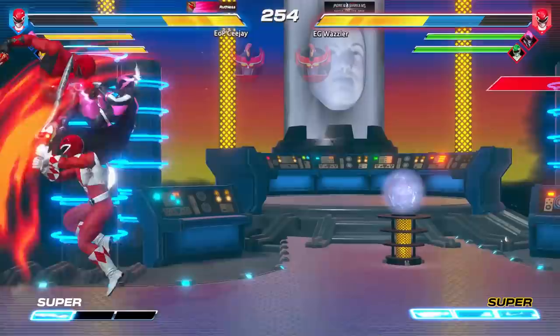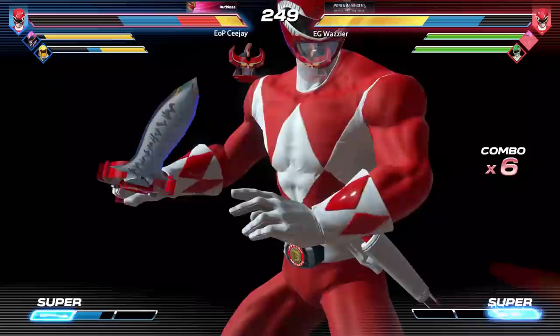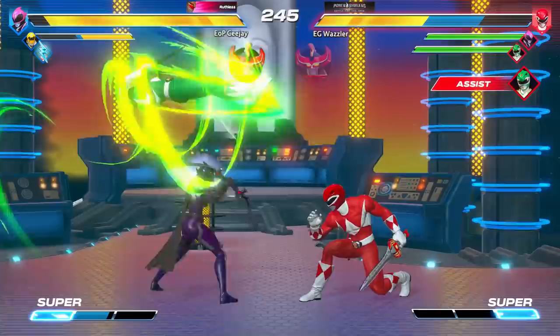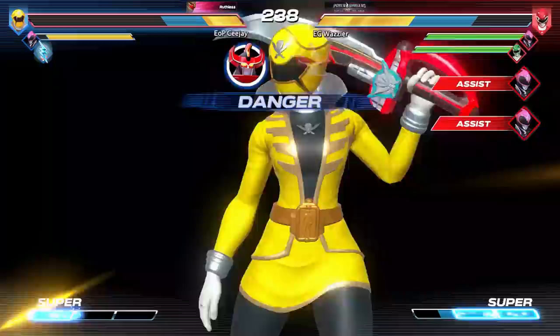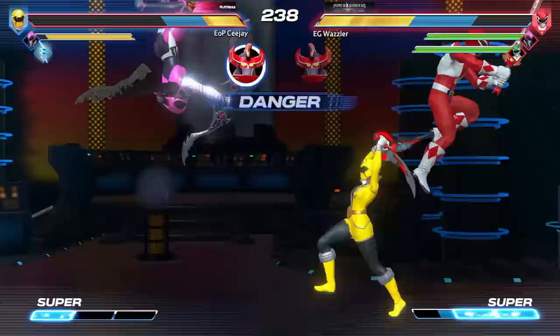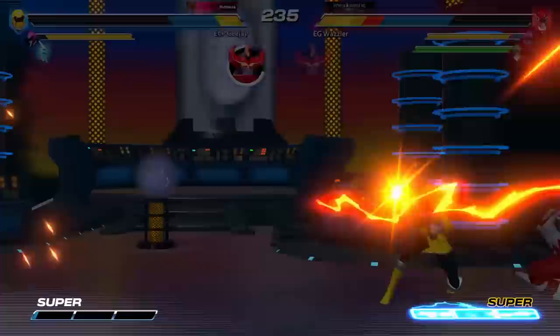So here we go, nice little Red Ranger combo. And the Pink Ranger assist is actually pretty tight, I kind of like it. That's the basic bread and butter combo for the Red Ranger, pretty simple. Up the cross up, that hitbox on the Green Ranger is kind of crazy. Jump cancel with the crouching heavy, and then the hard knockdown cancel. Oh, he's gonna call the Zord, the Zord factor. Oh my god, the Megazord.